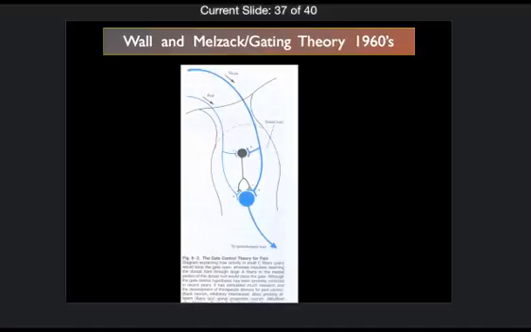Now, Wall and Melzack, they won the Nobel Prize, I think it was between 1964 and 1965. And this is a frequent diagram that they show. They have touch and pain coming in, and they have an inhibitory neuron to this neuron that's spinothalamic. And since the late 50s and mid-60s, we know this is the wide dynamic range neuron. And we know that there's more than one inhibitory cell that can inhibit an inhibitory cell.